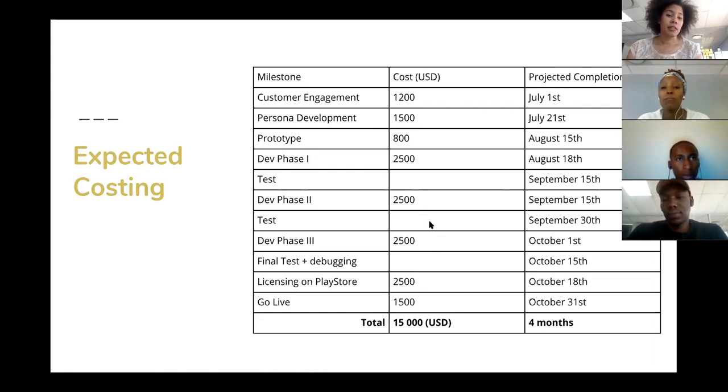Some developers may ask you to group payments. So for example, for phase 2 and phase 3, that's one payment. But always make sure that you're paying with a milestone, so you know what you're getting at that stage for that cost and when the deliverable date is. Often developers don't deliver on time just because we have a lot of back-end issues that we might not control, some we might control.